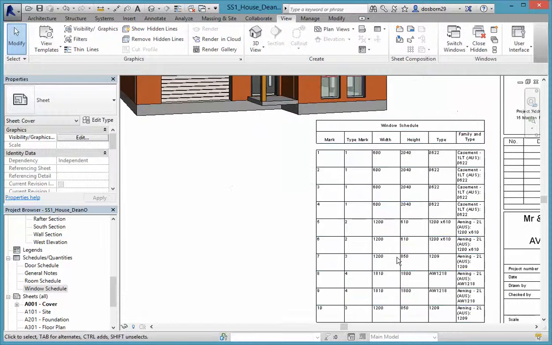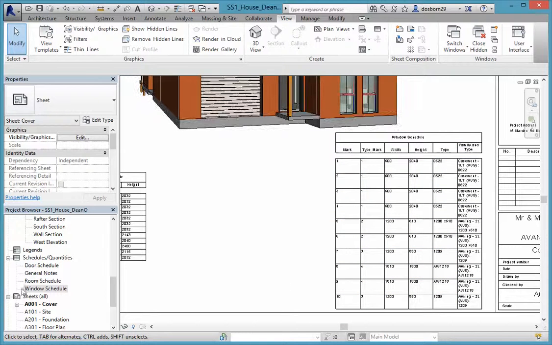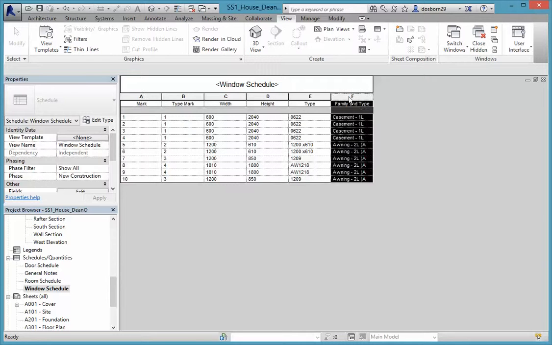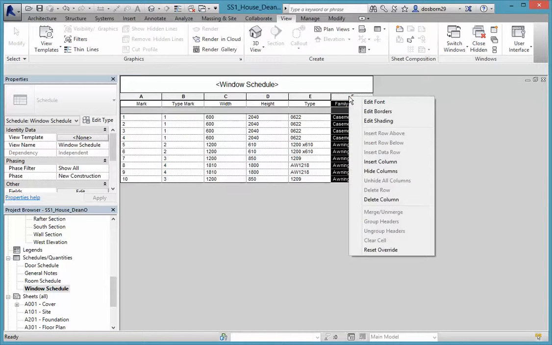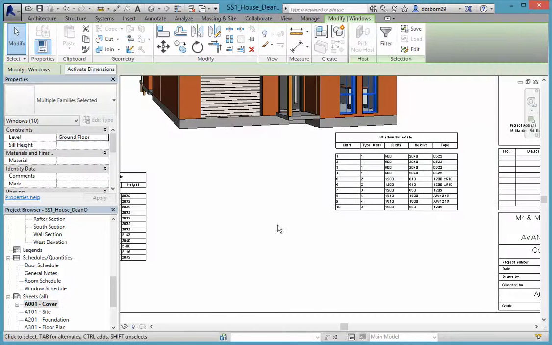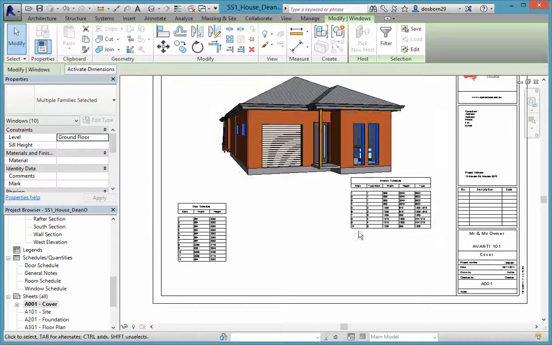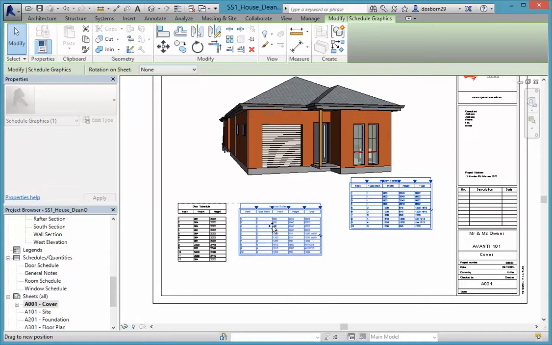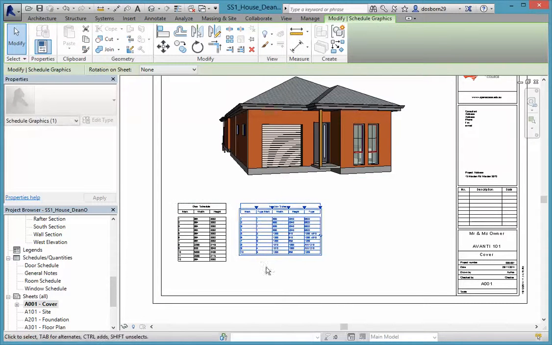And for some reason we've got this family type in here. We probably don't want that in there. So what I might do is go back into that and just take out this column, and then go back into our cover, and you'll see that should have changed, and that's put it down to a much better size. So I can just put that over by my, and you can see that they all line up, and you can line the tops of them up.